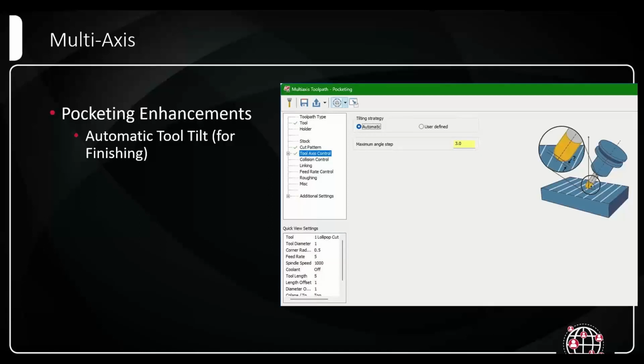Now, as you guys probably recall from my previous rollouts and webinars, whenever I hear the word automatic, I get a little wary. But from what I can tell, the automatic tilting strategy is pretty common sense so far from what I've seen Mastercam do. It hasn't really done anything wacky from my experience. So I'm very optimistic that this automatic is going to be a really quick tool to help speed up your toolpathing or your programming process for tilting there.